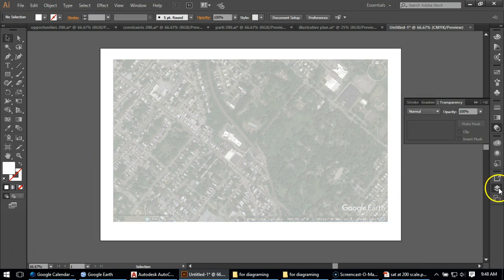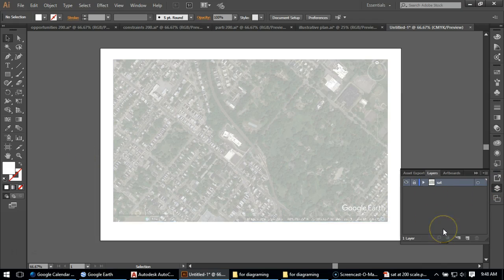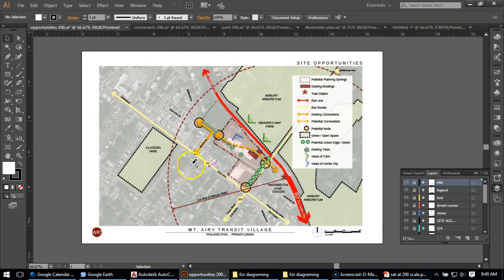At that point, I'm going to lock this layer, because I like to lock every layer that I'm not currently active on, and I'd make a new layer to start adding some new things. So we'll look at that in upcoming videos of actually how to do these various techniques on top of it for diagramming. All right, have fun. Good luck.